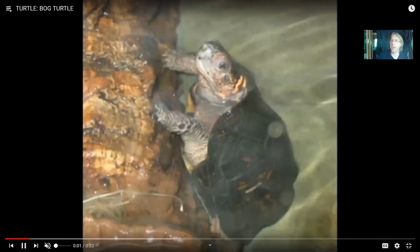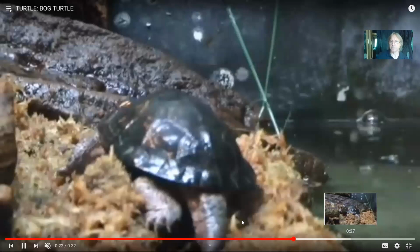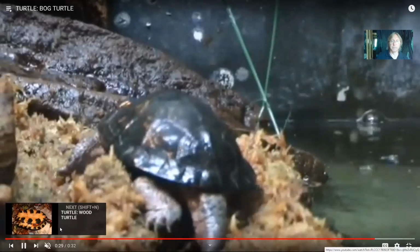The most uncommon turtle in our area is the bog turtle. It is in danger of extinction. It's a small turtle, and it is the modification of habitat which is its primary threat. So in our area, there is the change in the habitat because of, say, purple loosestrife, an invasive plant, modifying wetlands to the detriment of bog turtles. So many things threaten bog turtles, such as the development of wetlands, the draining of swamps, etc. But then even invasive species affecting wetlands.